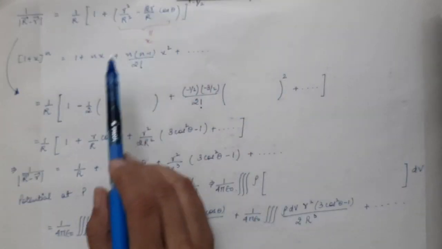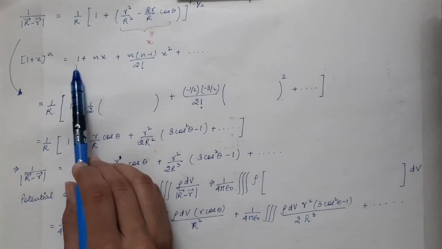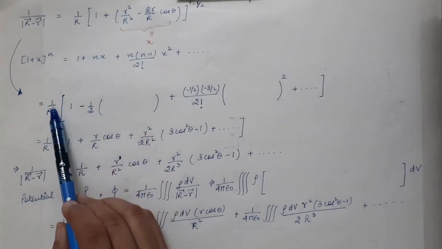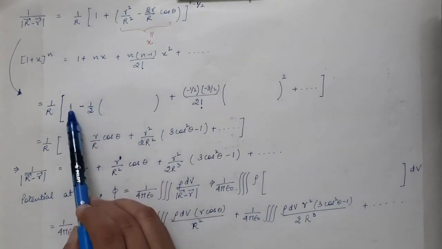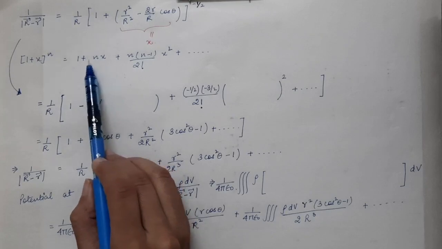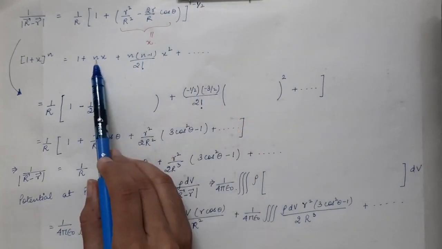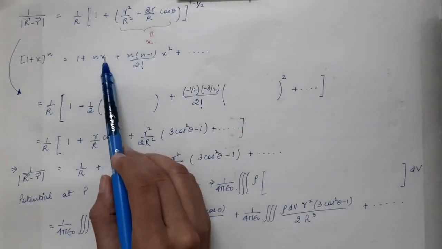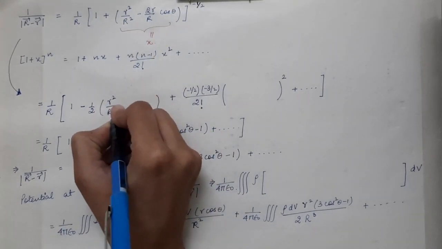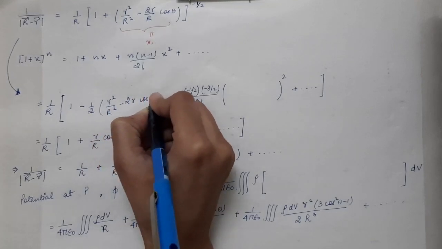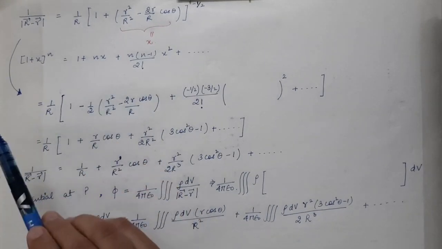x power n. So first term over here, on expanding this term we get 1. The first term will be equal to 1. So 1 by capital R has remained as it is, and inside the bracket using the binomial expansion you will get 1. So this 1 will come as it is. Then the next term is plus n into x. Now over here n is equal to minus 1 by 2. So instead of n you will get minus 1 by 2, and instead of x you will write this whole term, which is r square by capital R square minus 2 into r cos theta divided by capital R. So this whole is the second term, which is equal to nx.